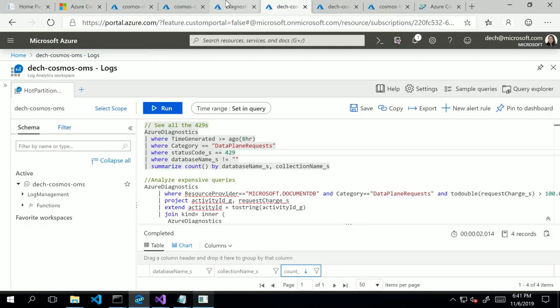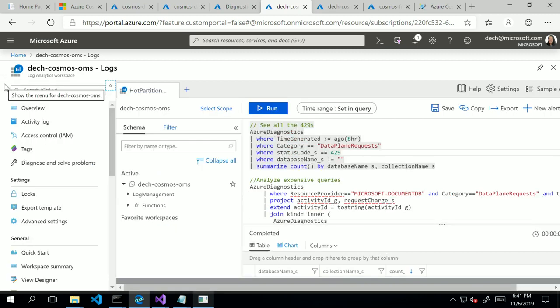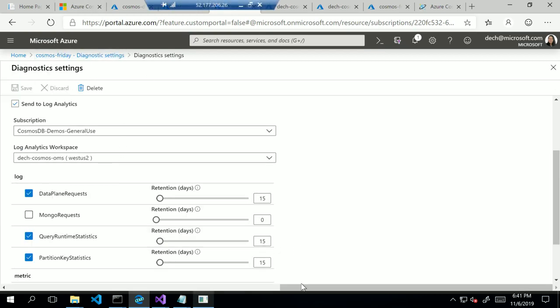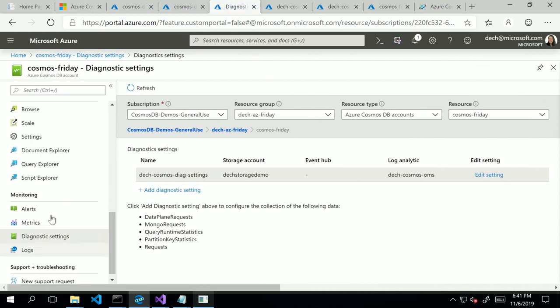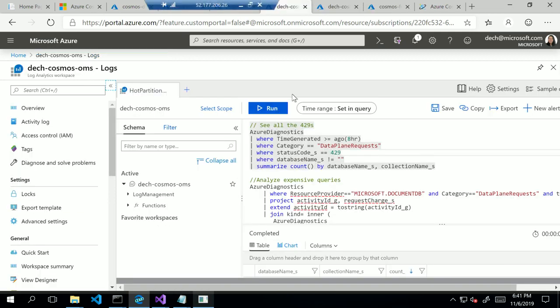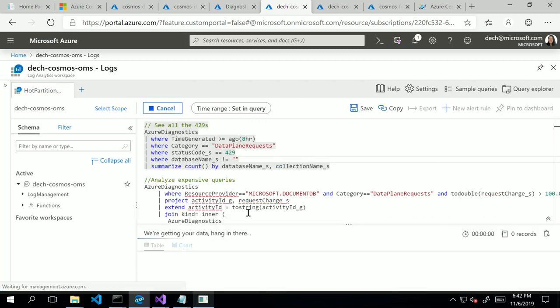All right, so then here, if you go to your log analytics workspace, which you can get to either from just the Azure portal, or you can even just go to the monitoring section here. You can also go to logs here. Okay. I can run a bunch of queries against the telemetry and answer questions like, are there any requests that are getting throttled or rate limited, and how should I actually debug them, or which queries are consuming a lot of RUs? So the first query I have here is checking how many 429s, which is the status code for throttling. How many requests are getting throttled by Cosmos DB? And which database and container are they happening in? So I can run this one.